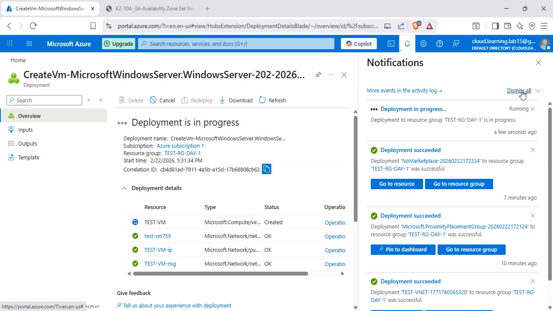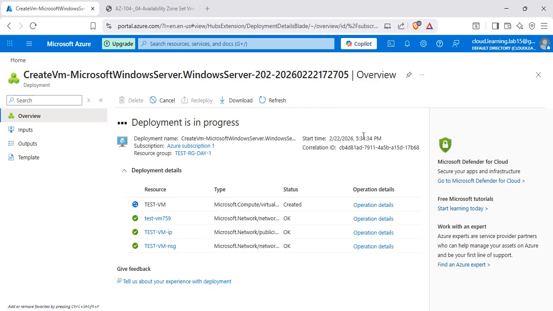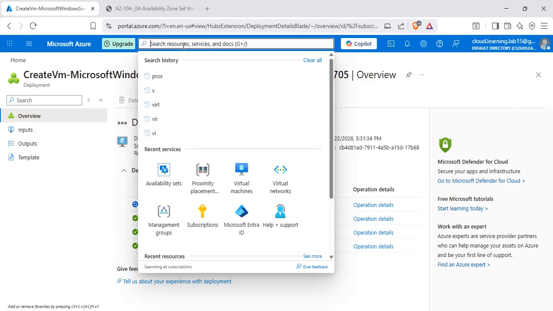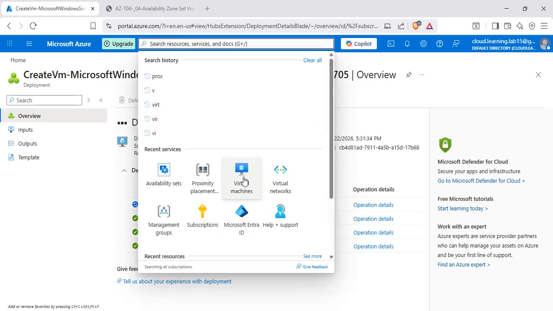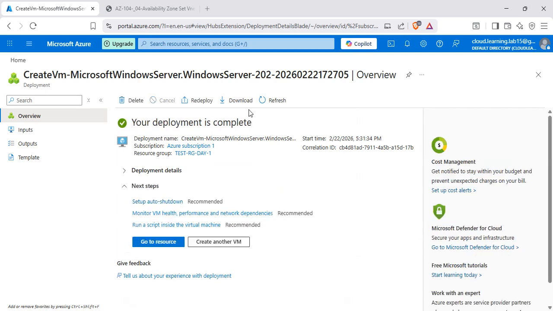It's taking a little bit of time. Let's wait for the deployment. Just refresh it once. I don't know why it is taking so much time. It shouldn't be. Yeah, the deployment is done.